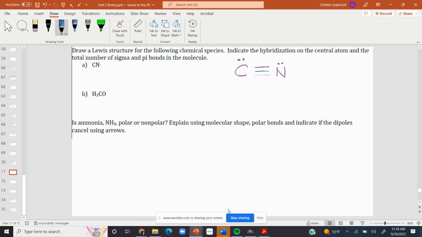All right, hybridization for both of these is the same. What is it? Do we have to put the brackets and the minus too? Yep. Hybridization on both of these is the same. What is it? SP. So we've got that answered. Indicate the hybridization. Indicate the total number of sigma and pi bonds. So how many sigma bonds do I have and how many pi? 1 sigma, 2 pi. Cool. Next one.